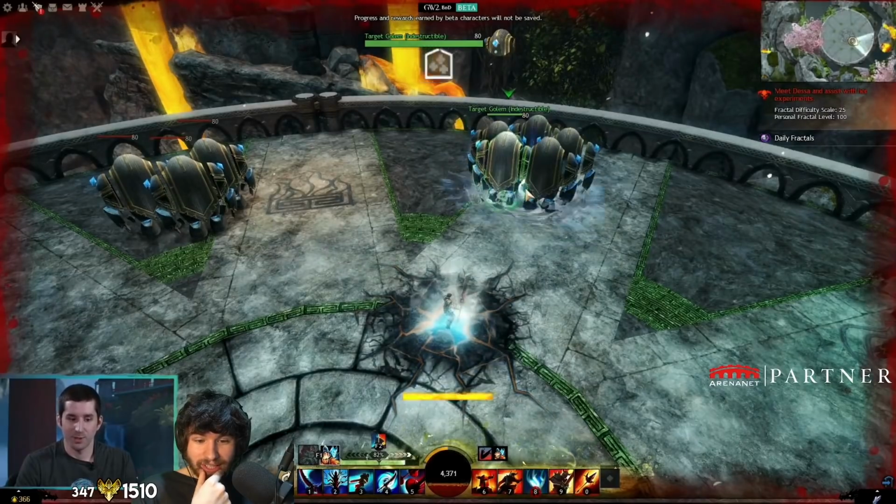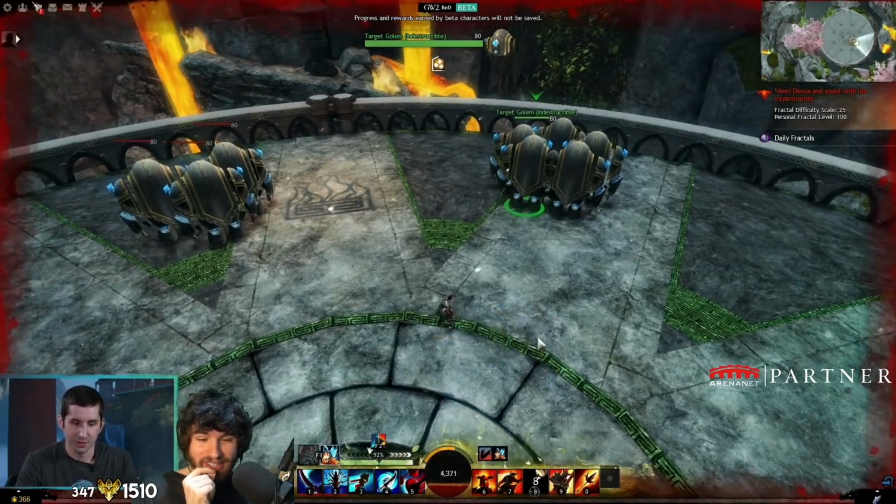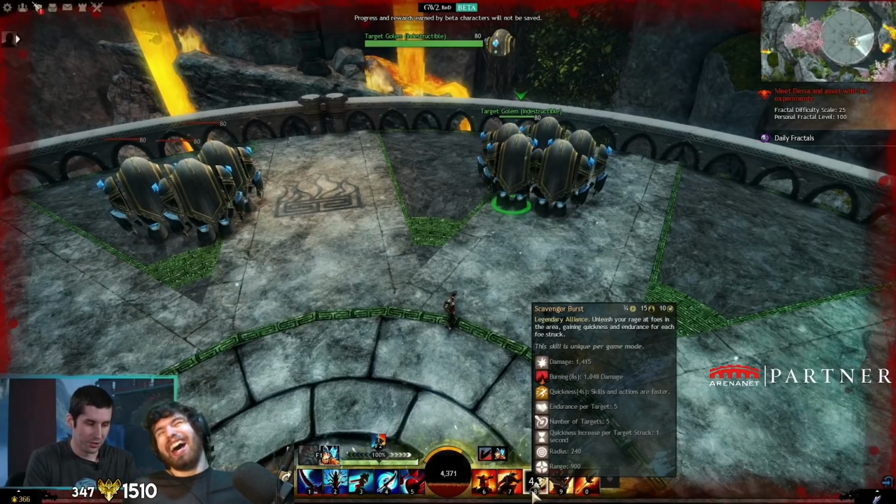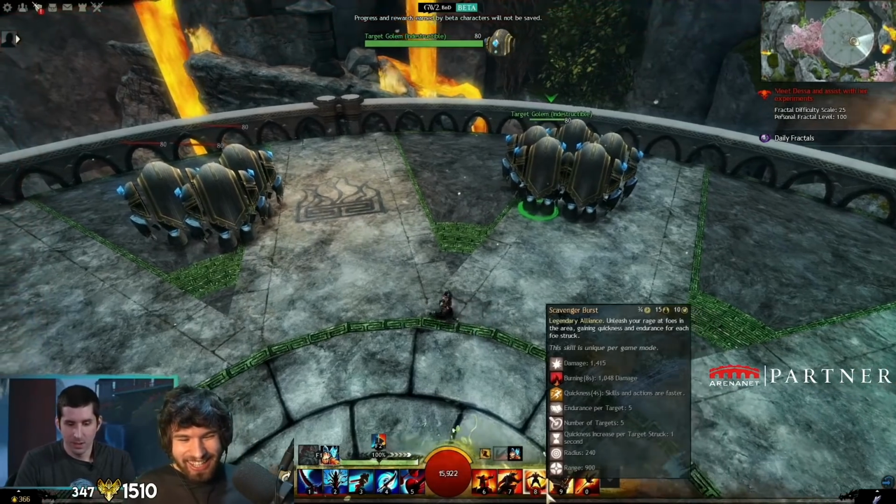I'm going to be cleansing 5 conditions from all of these guys. That is quite a good ability, I'm not going to lie, it gives me a dodge roll's worth of endurance back. Also going to heal per condition removed there as well.